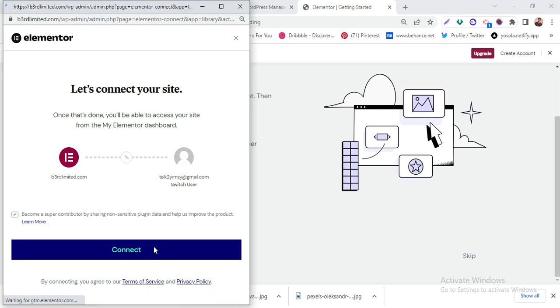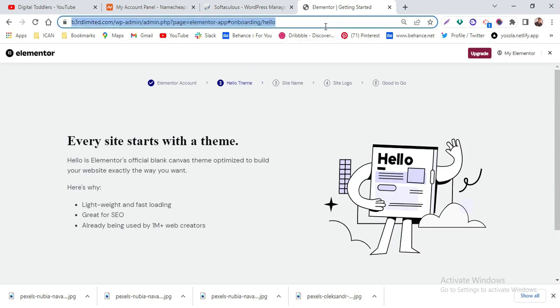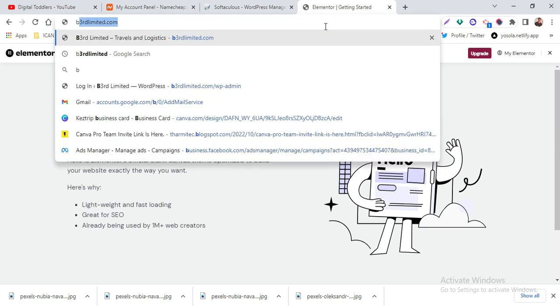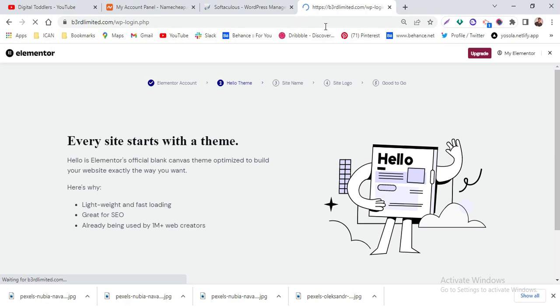Let it load. As you can see, it's connecting. So it's requesting for me to use the Hello theme. I think we're gonna ignore that. Let's just go back to our WordPress dashboard. We won't be using the Hello theme for this.